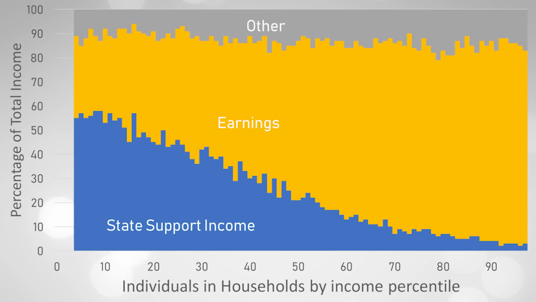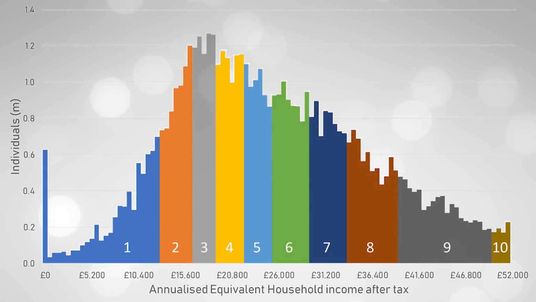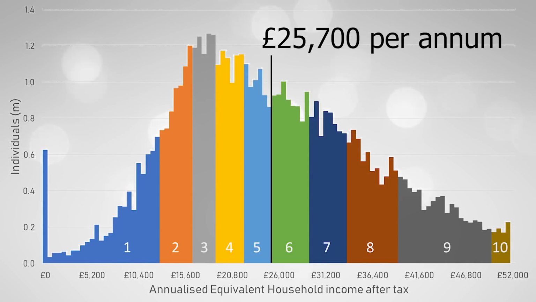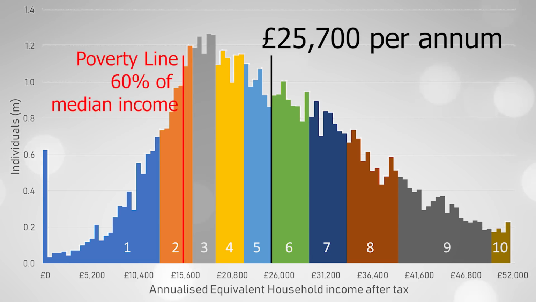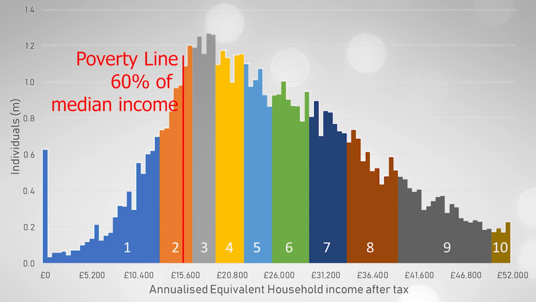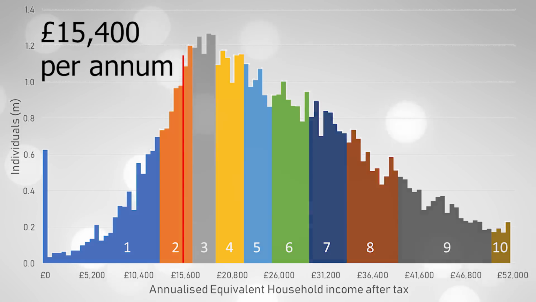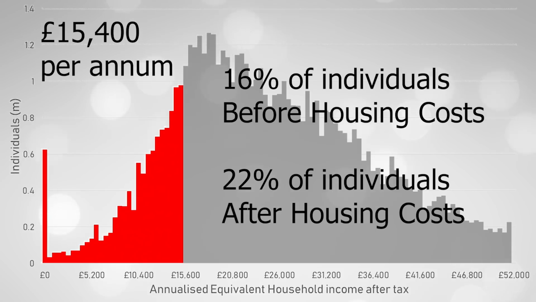Household income is a mixture of benefits and income from employment, and generally speaking, the lower your earnings, the more significant benefits become. In the bottom 20% of households, benefits make up around half of total household income, whereas at the median level, benefits contribute just 20%. Relative poverty is defined relative to the median household income, which is £25,700 a year. The threshold for relative poverty is defined as a household income 60% of this median. In 2017, that was £15,400 per annum, with 16% of the population living in relative poverty.